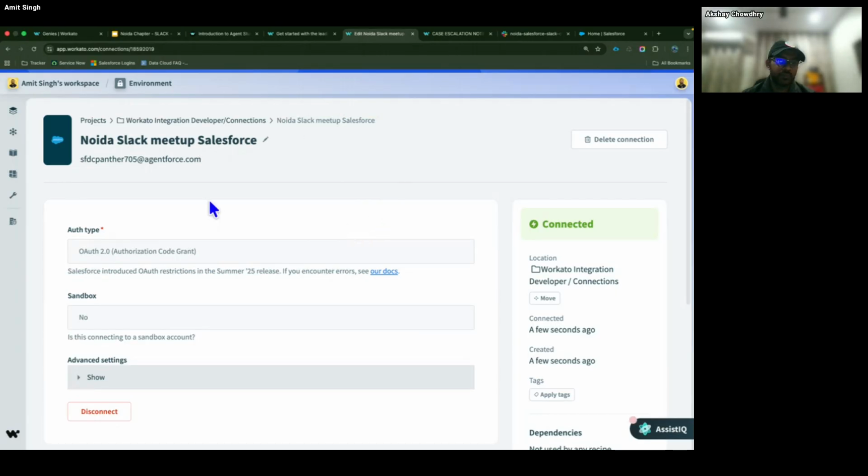Why has it not displayed that step or that notification for granting me access to the Workato application? The reason is that this Salesforce org is already connected in my Workato account for a different project. So you will get one more step in between. You just need to go ahead and grant the access, and once you have granted it, you will see your connection is connected.